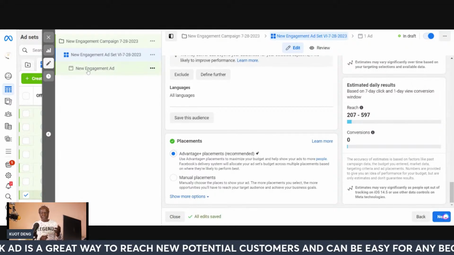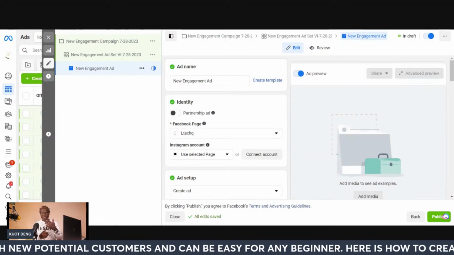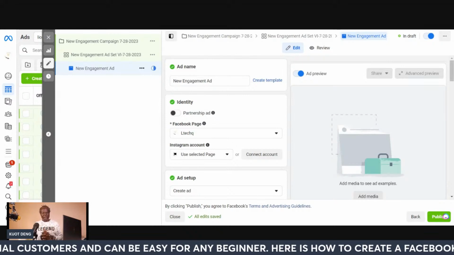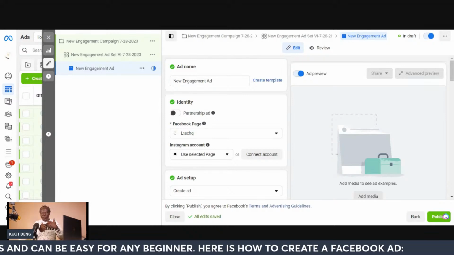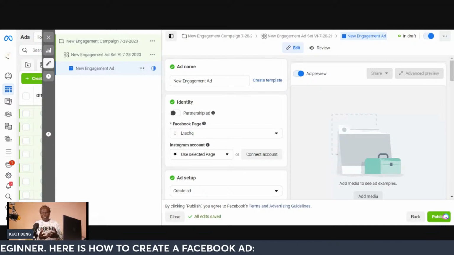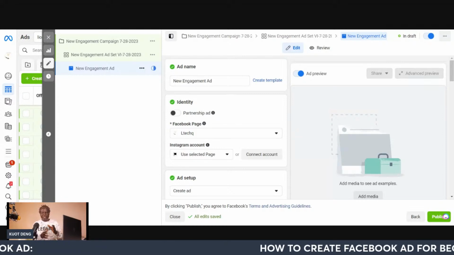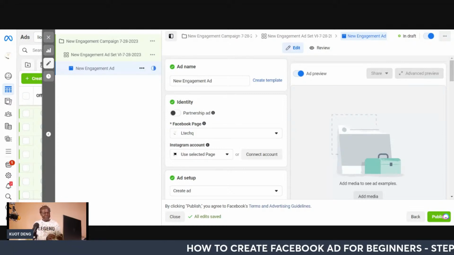When you click next, it's going to lead you here. I'm going to click on the ad, which is where your creative, your media, is going to come in. This is where all your best creative comes in: your pictures, your images, carousel, whatever best you can craft. This is where you're going to place them.